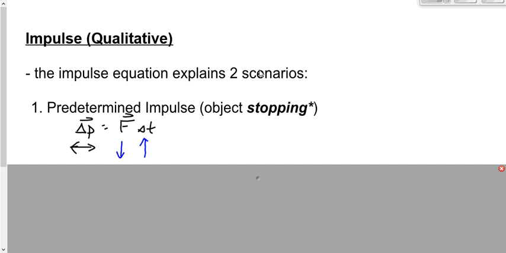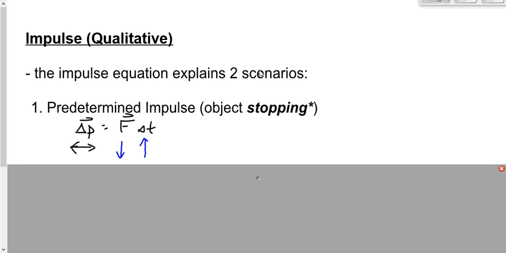You're in an airplane traveling at 800 kilometers per hour in the sky. One thing you know for certain is the impulse that will be experienced by that airplane, because you know that airplane's going to stop. Now, odds are it's going to stop in a safe manner, but you don't know that for sure, right? It could come crashing down, but it's going to stop. The impulse is predetermined. We know what it's going to be. But if we can increase the time that it takes to stop, i.e. land pretty safely, then we can decrease the force and you don't get hurt. If we minimize the stopping time by crashing, then we maximize the force.